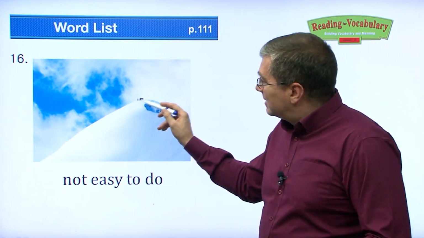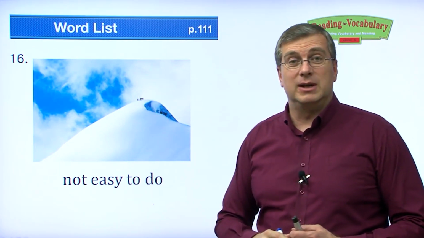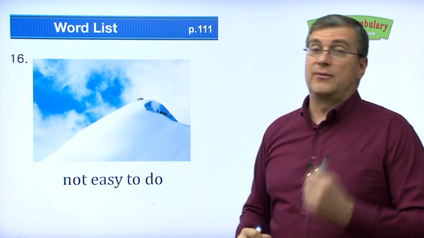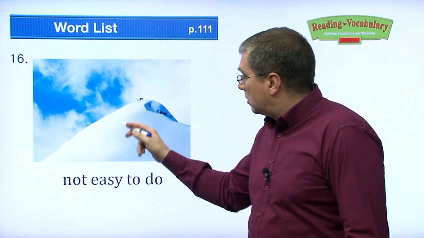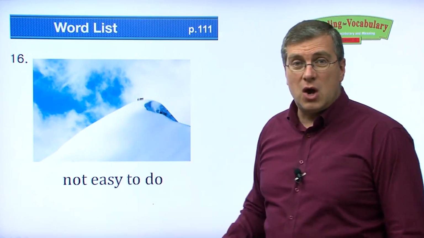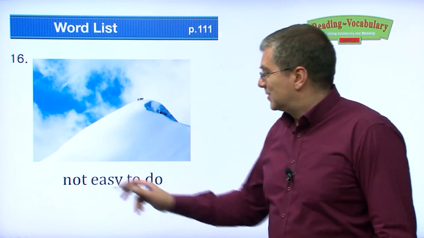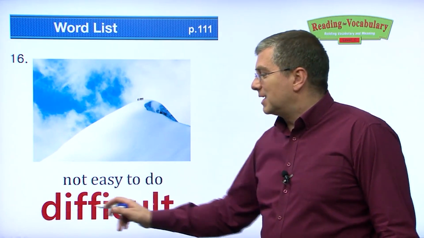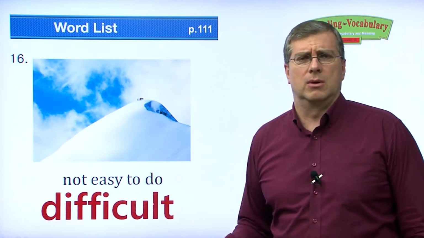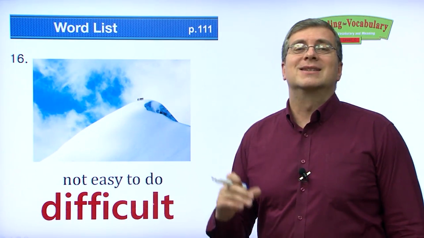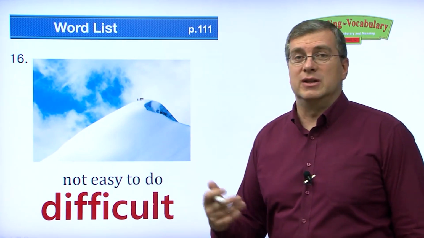Next, not easy to do. It's not easy to climb a mountain, is it? It's very difficult. It takes a lot of effort. It's especially difficult when the mountain is covered in snow and it's very cold out. So not easy to do, something is difficult. Oh, 힘들어. Oh, 너무 힘들어, right? It's difficult. It's hard to do.